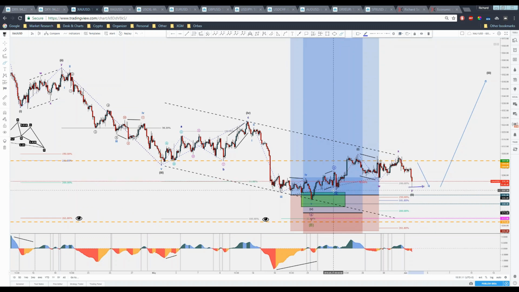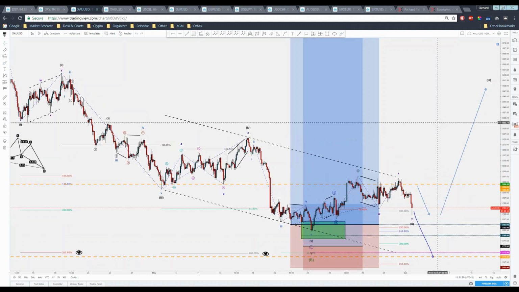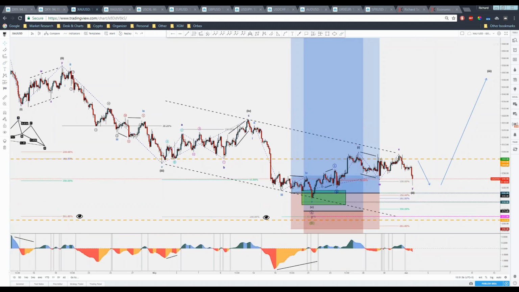Especially if this move goes below this point, right? Let's say a few more, let's say below 1287. It would invalidate this wave count, because wave 2 must not go beyond the start of wave 1. So this is the first wave, black minuette, sorry, and this corrective piece would need a bullish run right now, because if that doesn't happen, and if it goes lower, I would explain why, then it could basically test this trend line once more before the possible rise. So if you're bullish on gold, fundamentals don't really help gold right now. Hope this helps.